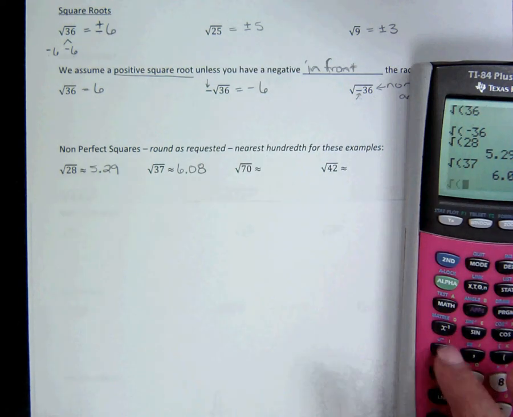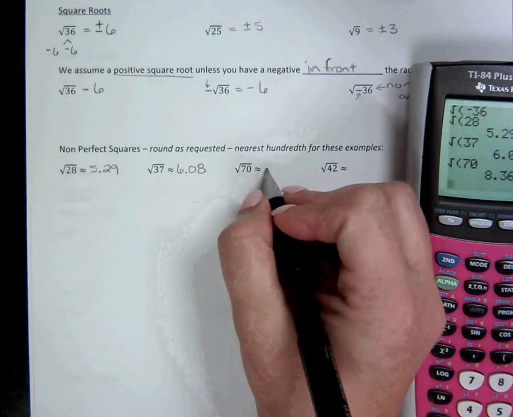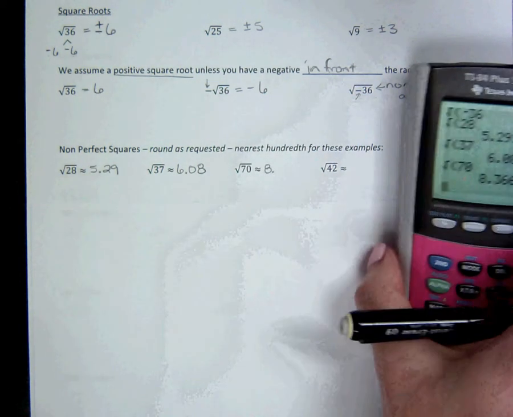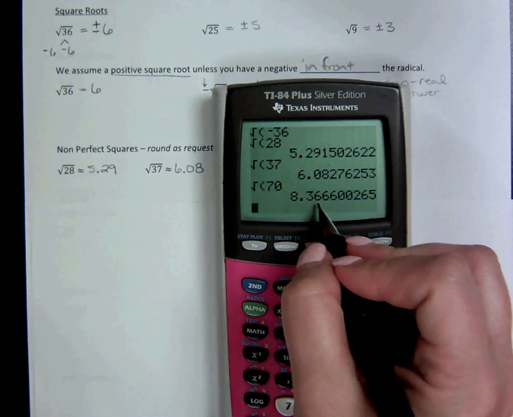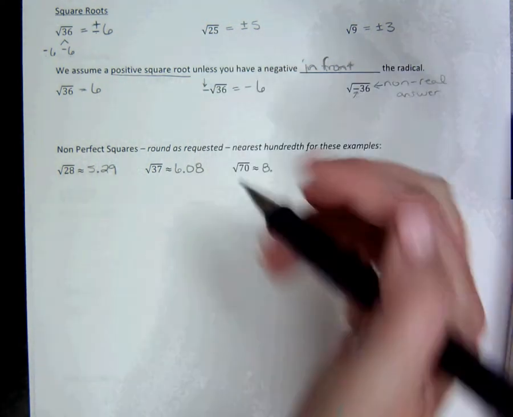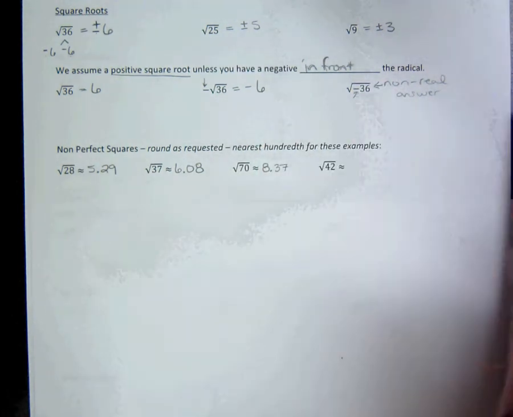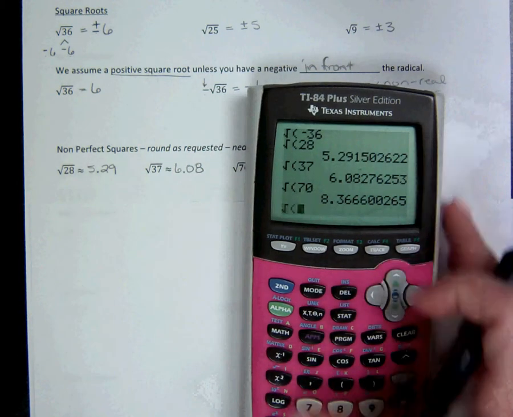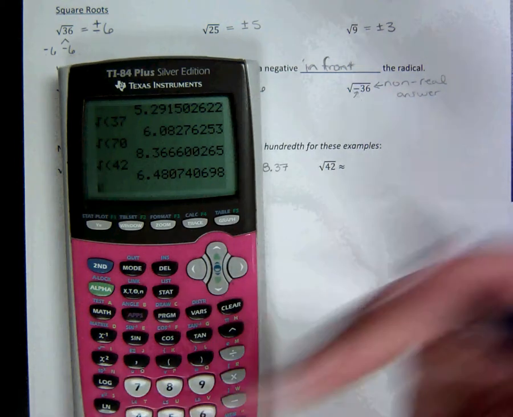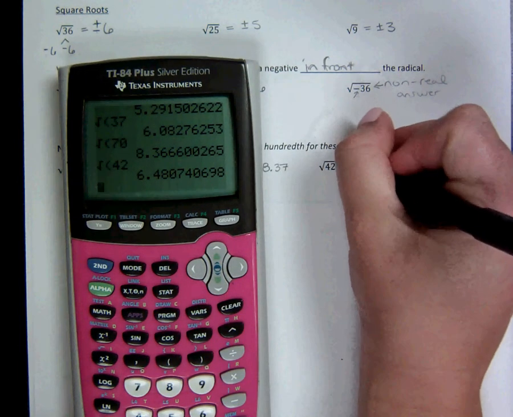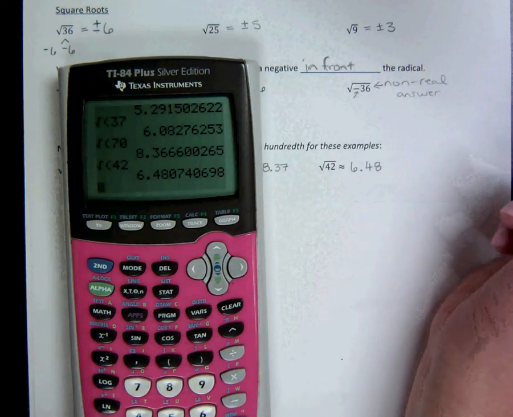The square root of 70 should be 8 point something because we know the square root of 64 is 8. So that would be 8 point, with all those 6's, the second 6 will round the first 6 to a 7. So it should be 8.37. Be careful with your rounding. The homework is very particular about that. And finally, the square root of 42 is about halfway between 36 and 49, so we get about halfway between 6 and 7, about 6.48.